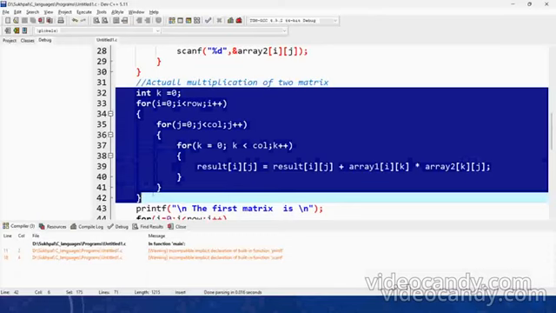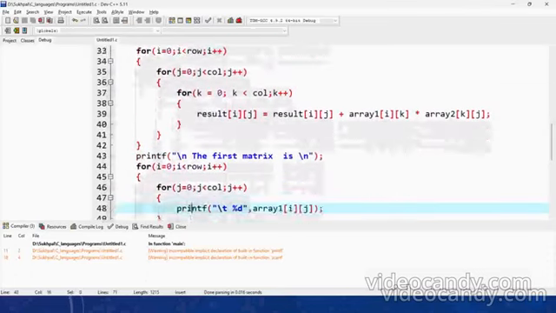Then we need to do the actual array multiplication. Here in the actual array multiplication, we will take 3 loops. One loop will be for row, one loop will be for column, and this third loop will be used for actual multiplication, and it will be less than column. So we say result ij, because the element will be ij, is equal to result ij, because we need to add the previous one, plus the actual array multiplication, array 1 ik multiplied by array 2 kj.